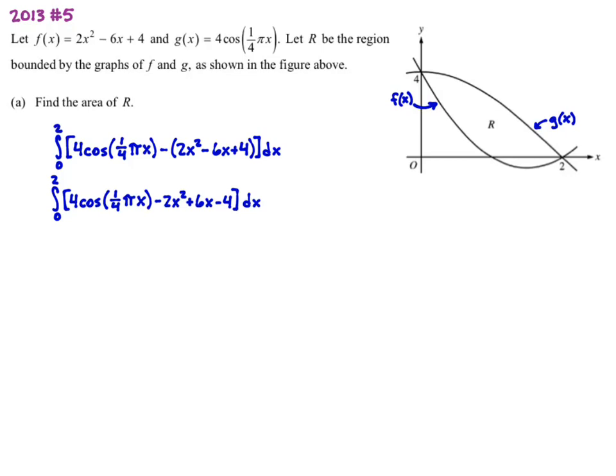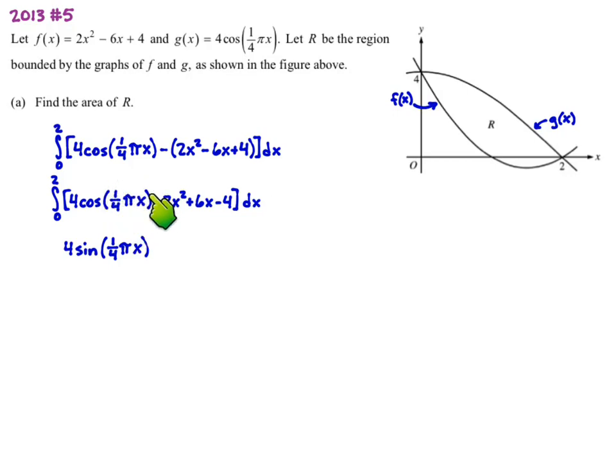Now, to take the antiderivative, well, the antiderivative of cosine is sine. A lot of students are mixing up the signs of this, the positives and the negatives. So please make sure you're taking the derivative of what you get to see if it matches your integrand here. The first thing I note is that there is a 4 as a constant, so that's going to go first. So we got 4, and then times the antiderivative of cosine, which is sine. So we're just going to rewrite all of this, sine of 1/4 pi x. And then notice we have an inside part of this.